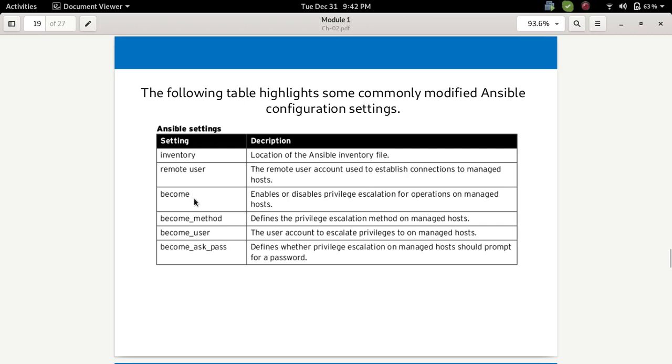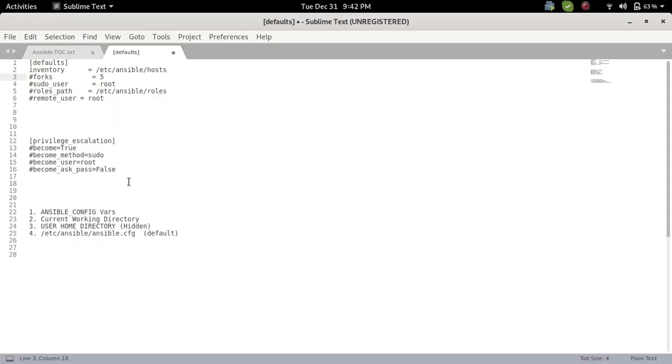Here we have enabled become. Become means true. So we are executing all these commands by using a DevOps user, which is a regular user, but we have assigned sudo privileges for this user. So this user can get the privileges of root, meaning it can change the ID. So become is true, so it means yes. Become method is sudo, so yes, it can use sudo.